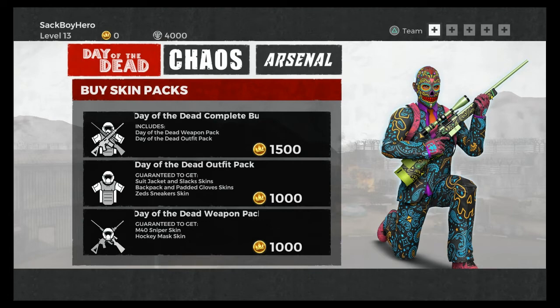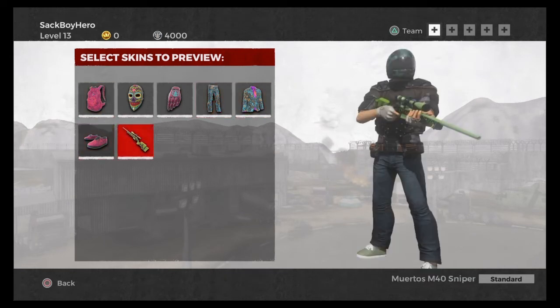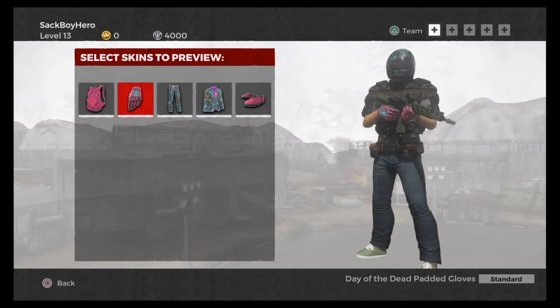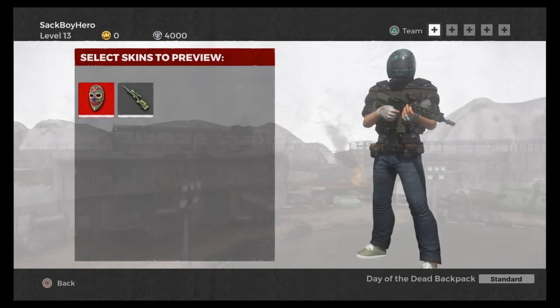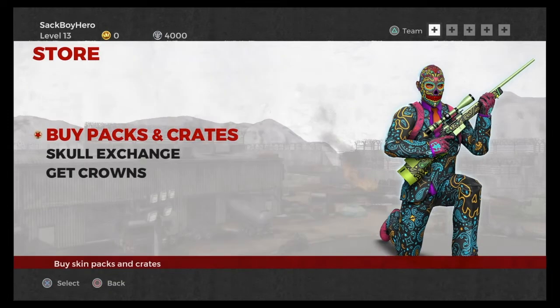So there's a complete bundle, the outfit pack and the weapon pack, and the weapon pack includes the helmet and the gun, which is weird. Here are just the contents. The outfit pack has the pants, shirt, gloves, backpack and gloves, but not the helmet. The helmet and the suit are probably the coolest pieces.